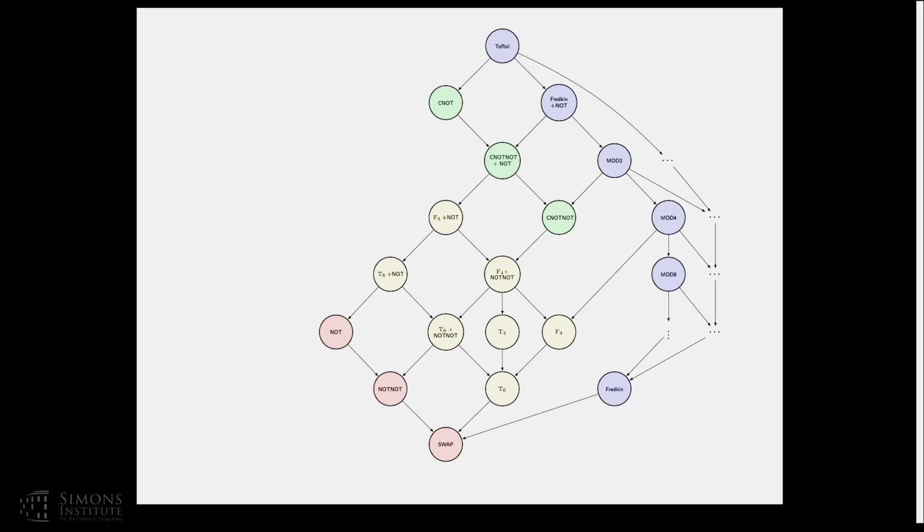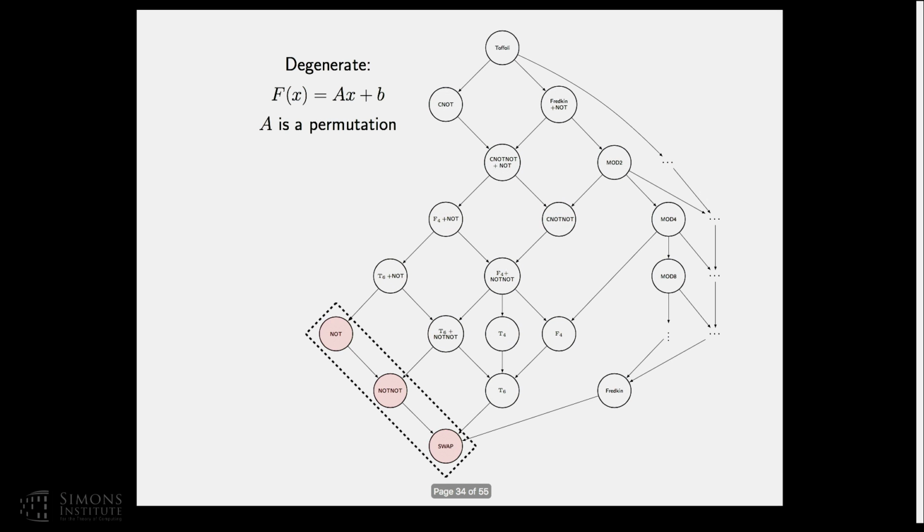So how does one go about showing that this is the answer? One of the key tools is realizing that every class is not characterized only by its generator, but also by a set of invariants which hold for that. So much like we talked about in the first part of this talk about how single qubit gates can't generate any entanglement, we also have, in the same sense, in the reversible case, these degenerate gates, where basically you have some linear or affine function here, but basically this A is just a permutation. So you're basically just swapping the bits around. You're not doing anything interesting.